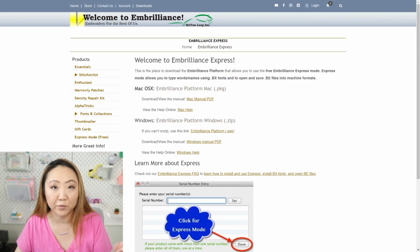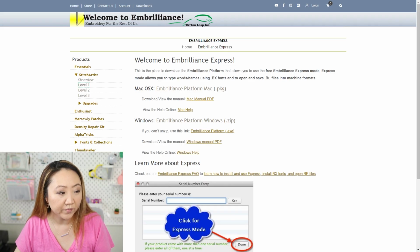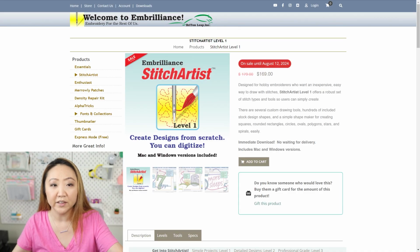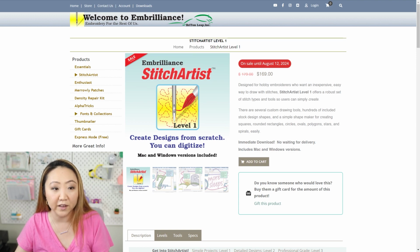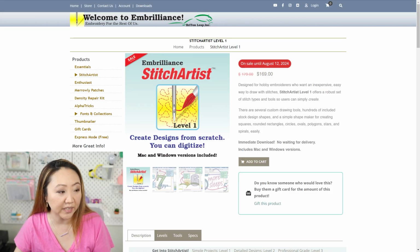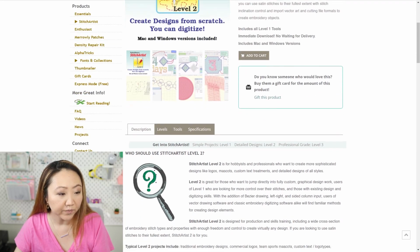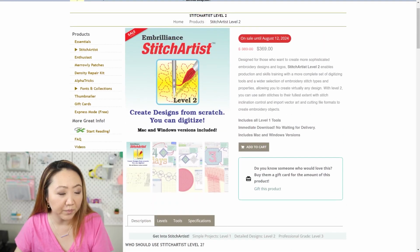There are also different upgrades. If you feel like you want to upgrade, they have different prorated prices. So say you get Stitch Artist level 1. Let's go here. This is $169. It's currently on sale. Again, this might not be the current price, so check the current prices, but they have frequent sales and specials. So say I want to get Stitch Artist level 1, you can purchase that. But say you wanted to upgrade to level 2 or 3, they have different levels where you can upgrade from there. You know what I mean?